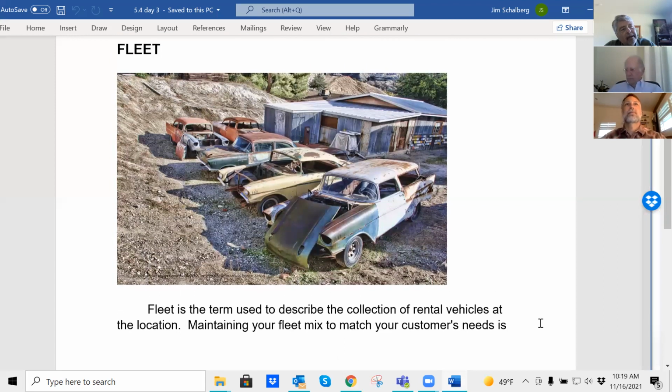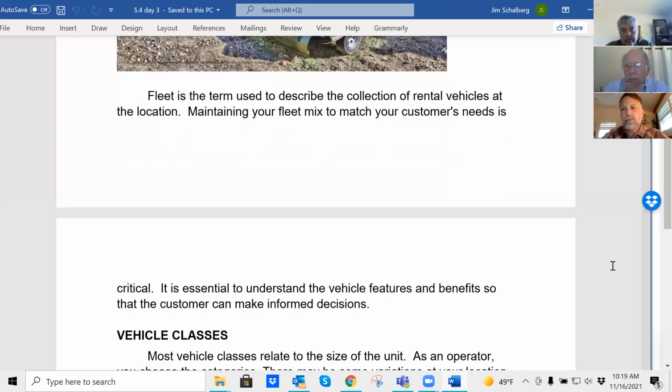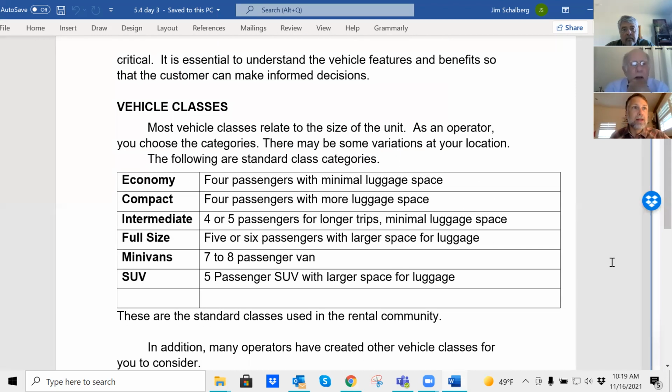David, do you want to talk about fleet? Sure. Well, understand fleet, of course, is the generic term for your rental cars. And the important part of the fleet is to do the best you can to match your rental fleet with your customer. In your particular case, I think your business plan was to start with leasing B2B, right? And have you figured out what those customers are looking for?